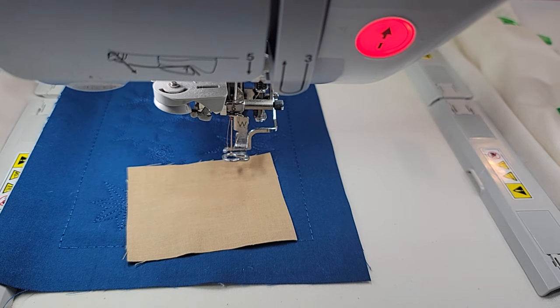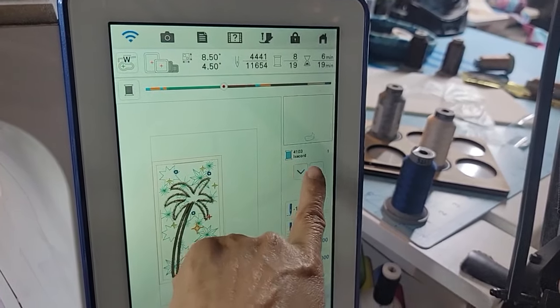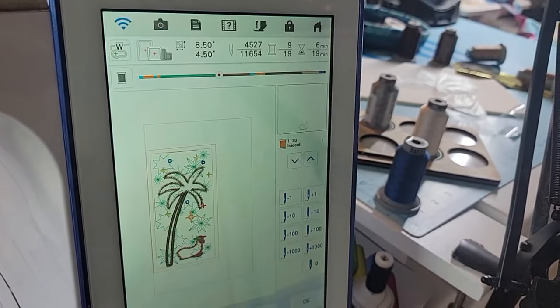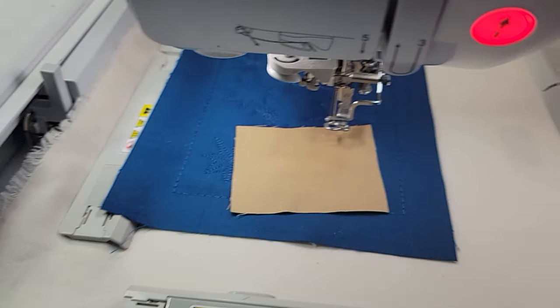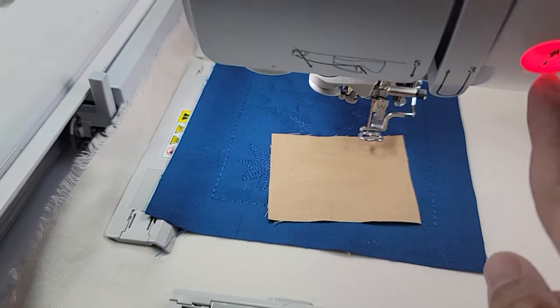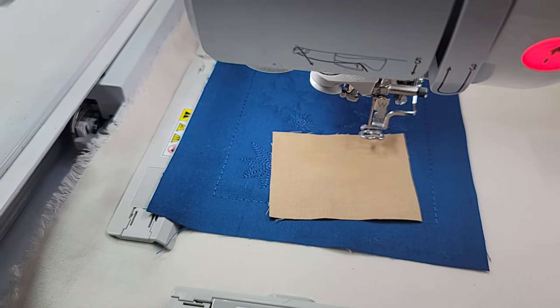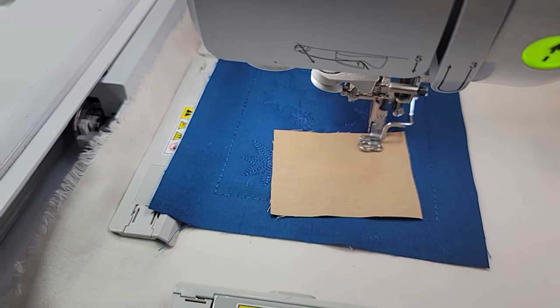And now I'm going to go ahead and do the tack down. But I skipped the placement because we already knew where it was going to go. Placement's turquoise. Orange is tack down. So I am going to do the orange tack down. Oh, my light wasn't green. I never pushed this down. Carriage is going to move and go ahead and stitch.